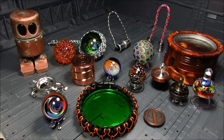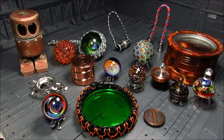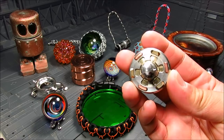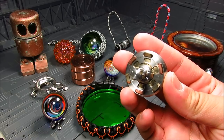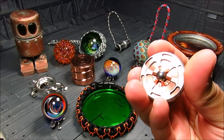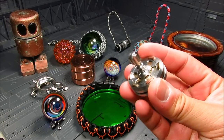Alright, so I talked about the marbles, although there's a lot more to talk about there. Now getting back to the tops. I've mentioned the little guy here. Where did that go? There's a performance top. From the same maker, he also created this one. This is a big guy. It's called the Pandora. It's a 3-piece metal, and it kind of makes you wonder, how did they put the copper and brass in there? It's just really fascinating how he put this all together.